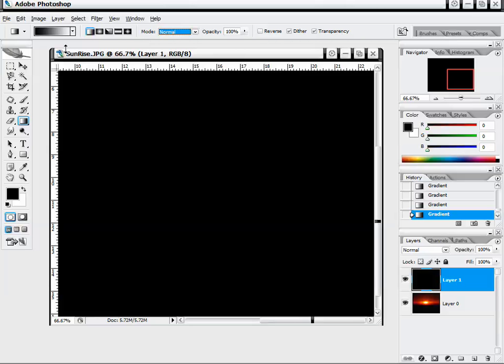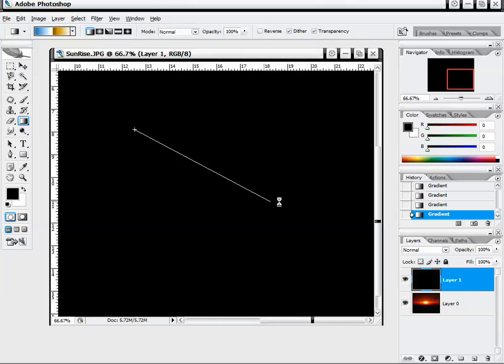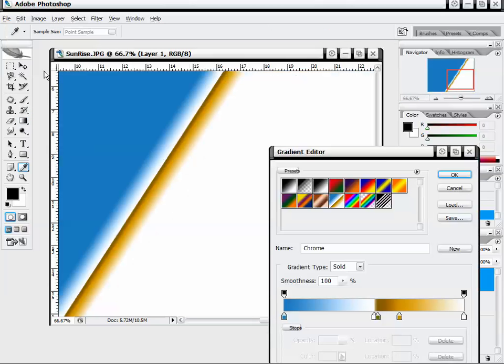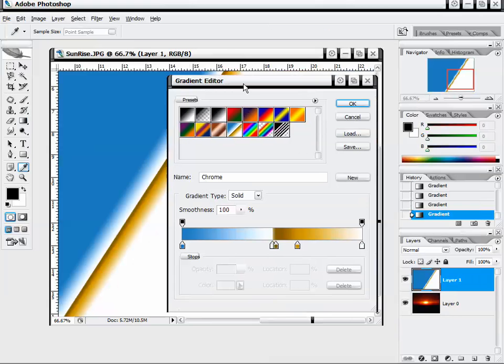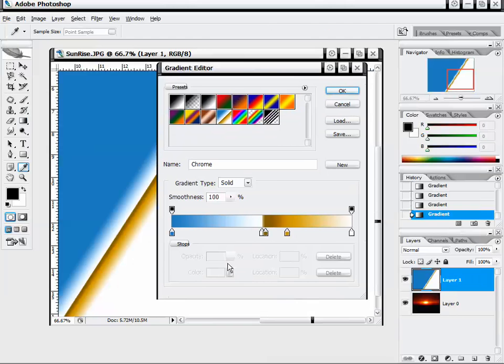Let's take a look at the presets. If we click up here, we can select some of the preset gradients that are already loaded within Photoshop. Or if we click on that, we can get our gradient editor and create our own within the editor. So there's a lot we can do. We can move this out to the side, select our color, and add new keyframes, or not so much keyframes, but new colors in here for our gradient.